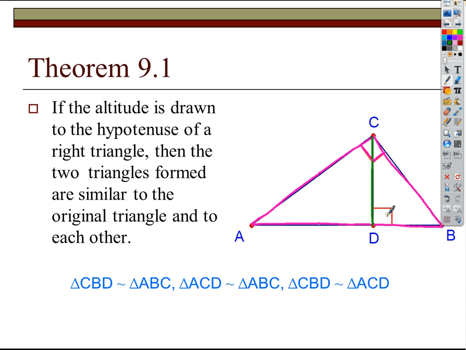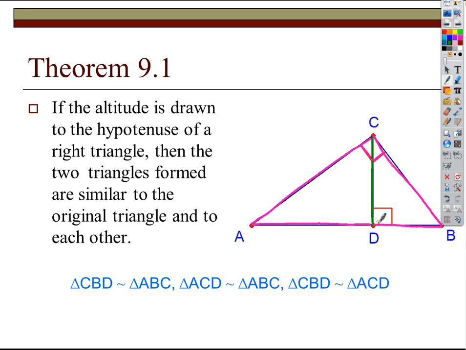Yeah. Okay, what's interesting about this is all three of those triangles, the original big one and the medium and small ones that we cut out by dropping down that altitude, are similar. And it's pretty easy to show that, actually. In fact, it's really easy to show that. All we need to prove that two of those triangles are similar is to show that two of their angles are congruent, right?